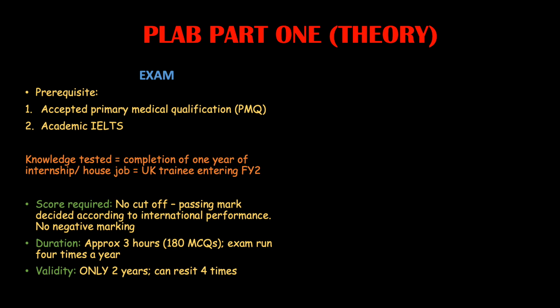So in the UK, internship, or house job, whatever you'd like to call it, is for 2 years. Here they call it a foundation program. So FY1 is a foundation year 1 trainee, and FY2 is a foundation year 2 trainee. So the exam is basically targeted as if someone has completed their first year of internship or house job. Now, the score required, there is no cutoff. The passing mark is different for each exam that takes place in the year.